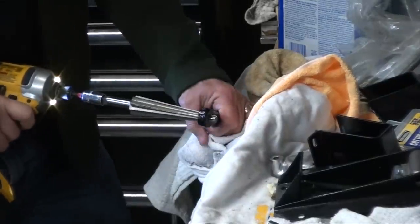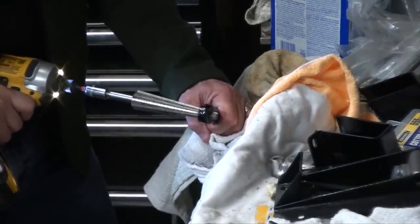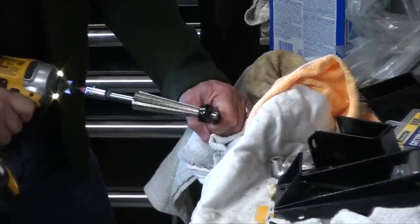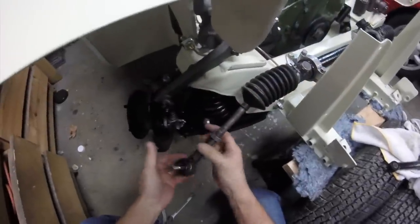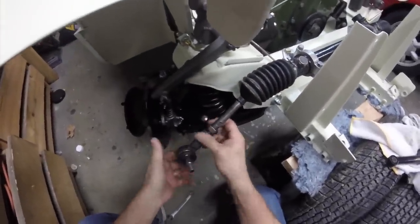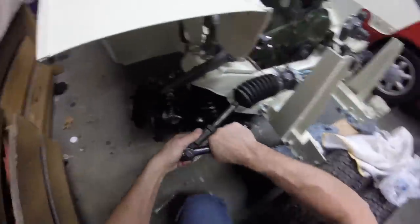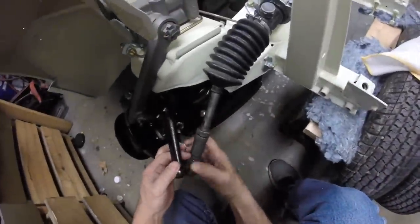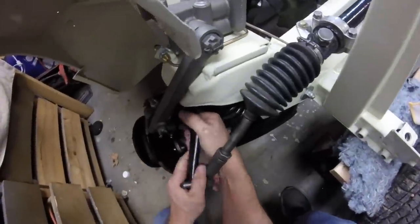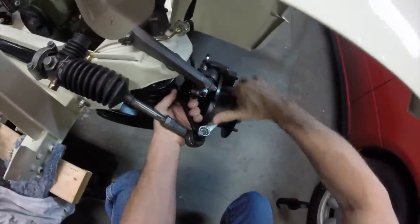After the assembly of the front end, it turned out that the tie rod ends that came with the car were for a later model MG Midget and didn't accept the older style tie rod ends, which were actually a larger tie rod end. The decision was either to buy new tie rod ends or revamp the ones that I had. And being that they were just needing to be reamed out, I went ahead and bought a reamer and reamed them out for the original tie rod ends that fit the steering gear and everything else. Worked out great and they fit fine and happy with the results.